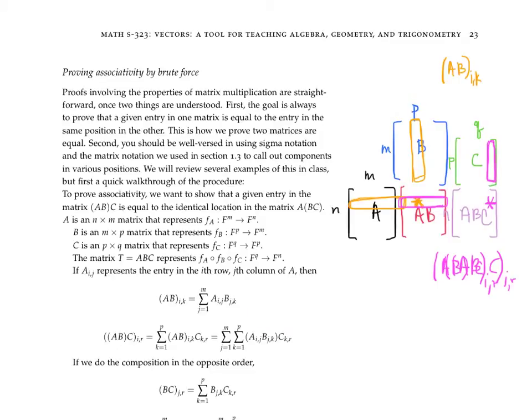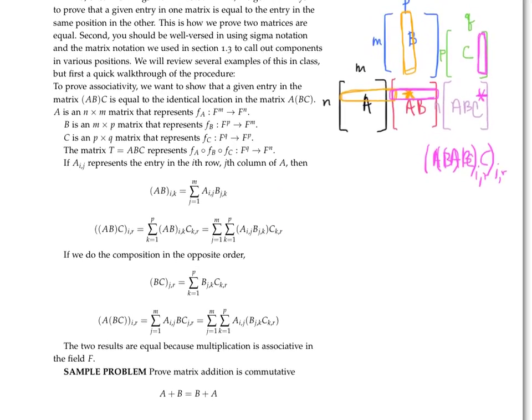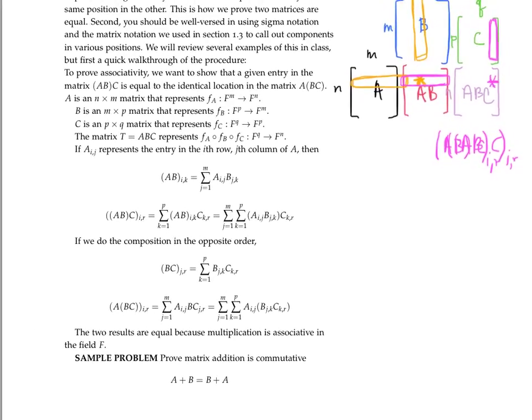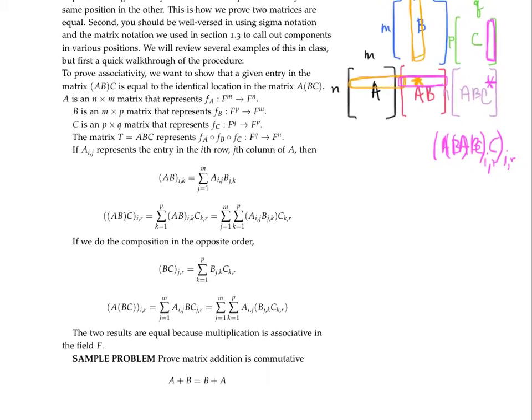Now if we do the composition in the opposite order, this is where things get really interesting. We want to start with BC's product. Now if we look at BC, I'm not going to draw it out, but you're certainly welcome to. That means that the row is going to stay the same in B, the column is going to change. The column will stay the same in C, the row is going to change. So here we have, again, the index of summation in the column for B and the row for C. And so that's how we express the jth row, rth column of BC.